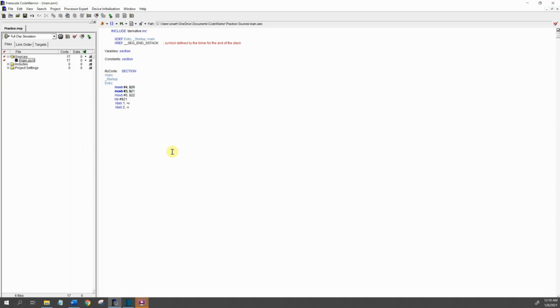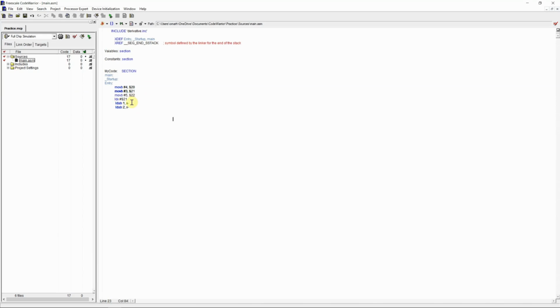Now the last two are called post-auto increment and post-auto decrement. So what is going to happen here, instead of writing the plus and the minus before the x, we're going to write them after the x. And that will change the information that is going to be stored. So for this example, I added this line of code, so we're moving 3 into memory location 21. We're actually going to access the information in x first and then subtract 1.